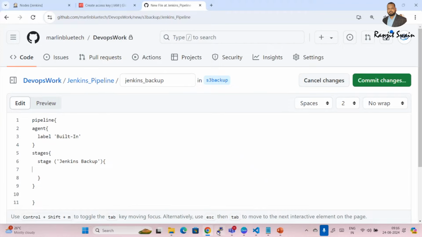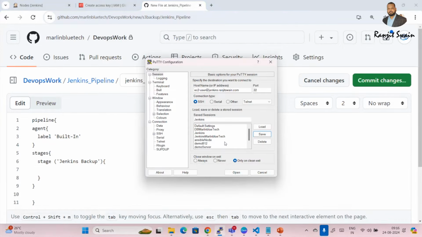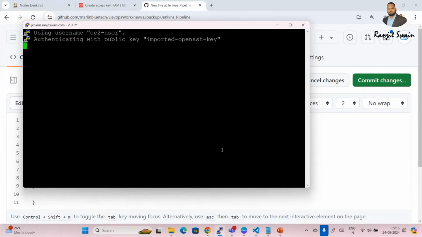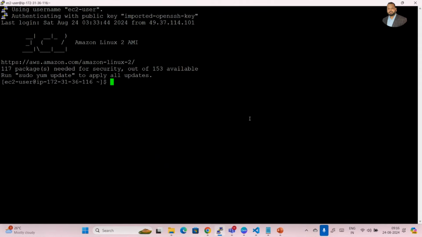So what we can do here, let's go to the Jenkins backend server. I have a Jenkins backend server here. Let's open this. Now, as you know, when we install Jenkins, all the Jenkins folders and everything will be created under the Jenkins home directory, right? So if I log in as the Jenkins user, let me log in as Jenkins user. Okay. And here the password.